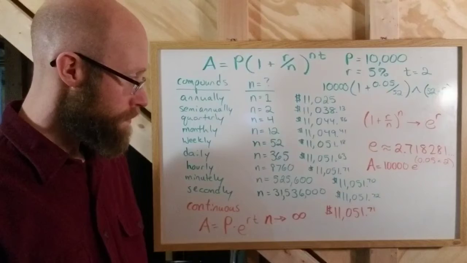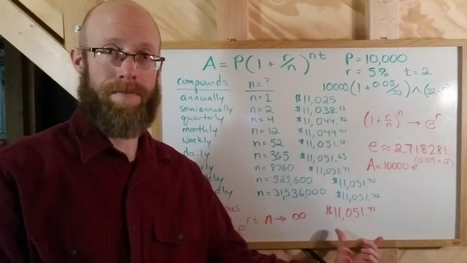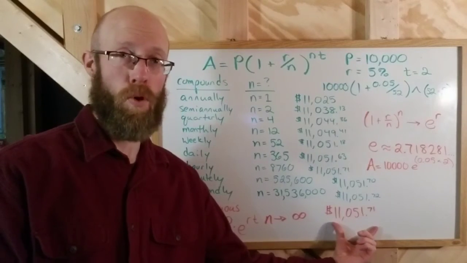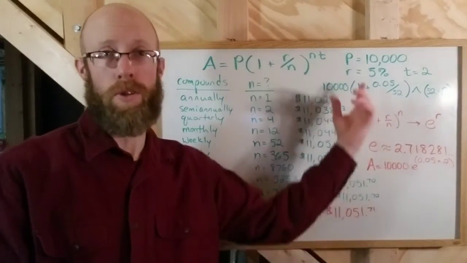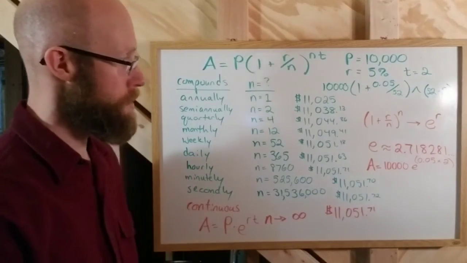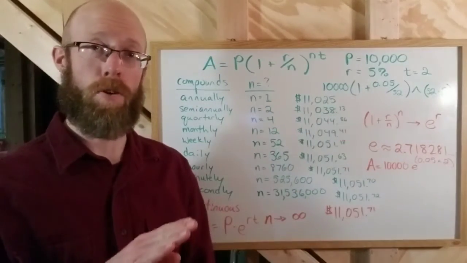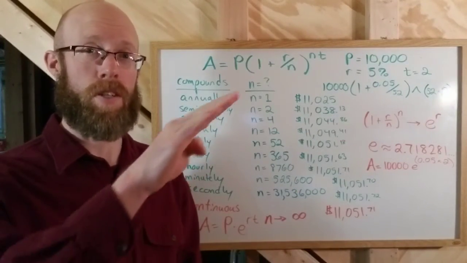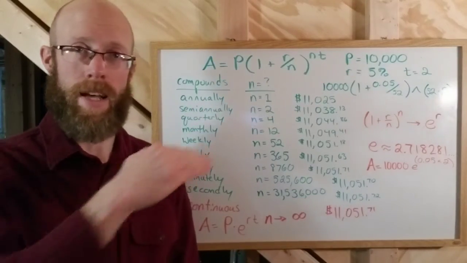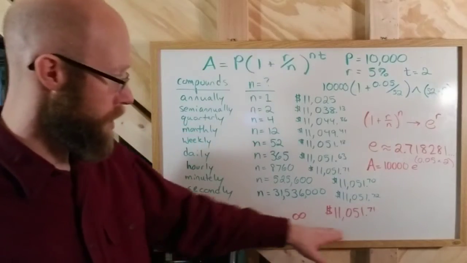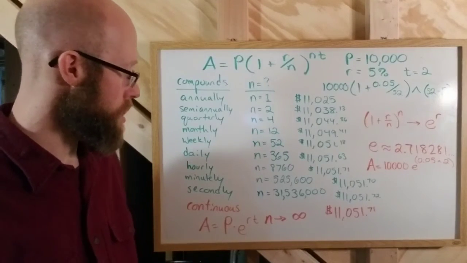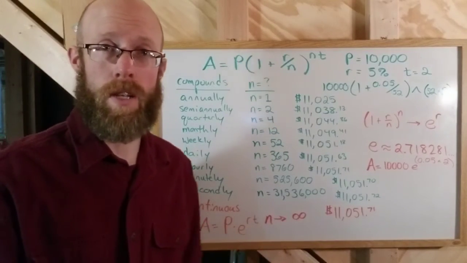Okay, so anyway, there is an upper limit. There is no way to compound your interest in such a way that would get you more money than this in a given year, or a given 2-year period, I suppose. Okay, so there is an upper limit to this. And that's because this function has an asymptote, but that asymptote is above the function. So the function is coming up to the asymptote, and the asymptote is kind of like the maximum. And that's what you end up approaching here. Okay? So that kind of finishes off our discussion on the continuous compounding interest.